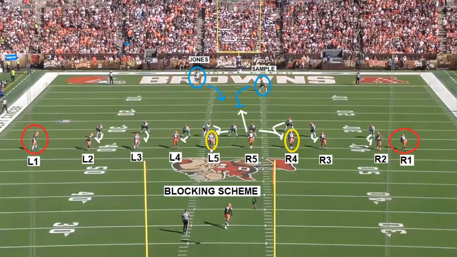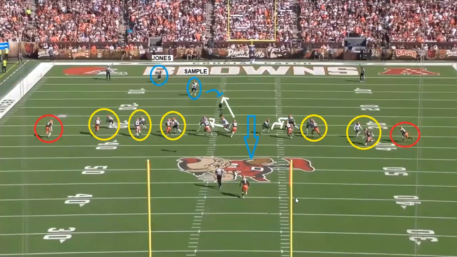They're going to double L5, right? And L5 is Oboe. And you're going to see this guy comes over. He's going to hit Oboe, and he's going to crash this down over here. Over here, they do a good job of showing as if they're going to block R5, but they're actually going to let R5 go, and they're going to double R4, and they're going to come over here and double Reed. And now, back, they got Sample, who's now going to be the lead blocker. So this almost turns into an ISO. Sample will lead up on Brown, and then Jones follows it. And you're going to see as this play progresses how this works.